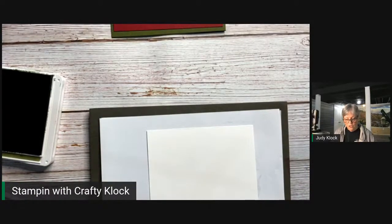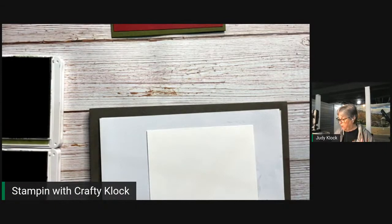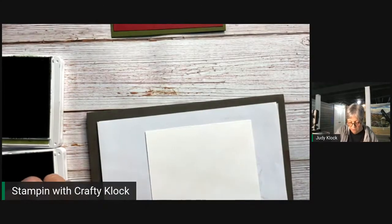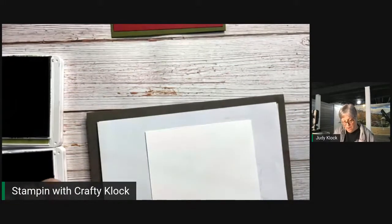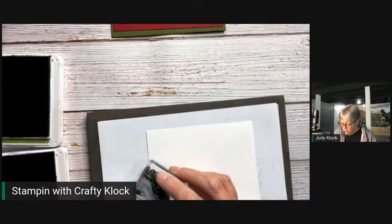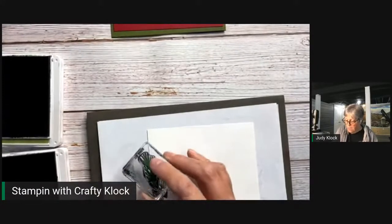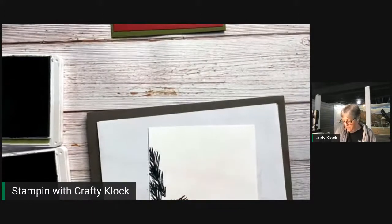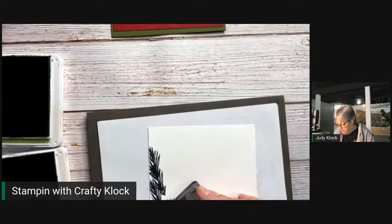Now, if you don't have both of these, you can still do it using just one. So let's say we're going to use just our Evening Evergreen. Okay. Well, let's go here. I'm going to start with our pine branches, and I'm just going to stamp them along the sides and along the bottom. Along the left side and along the bottom.